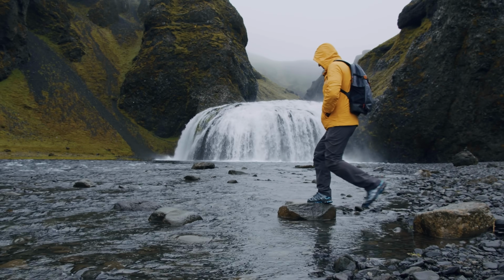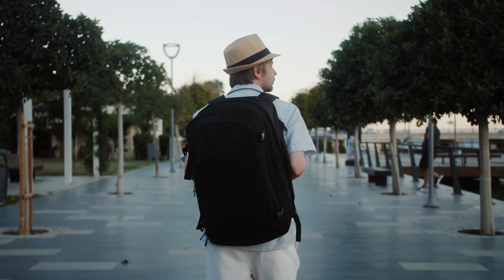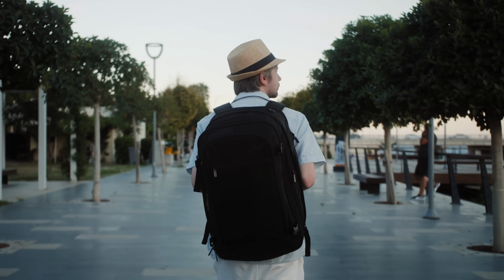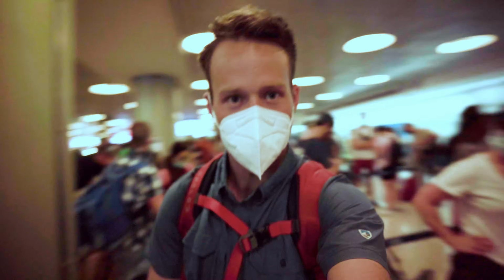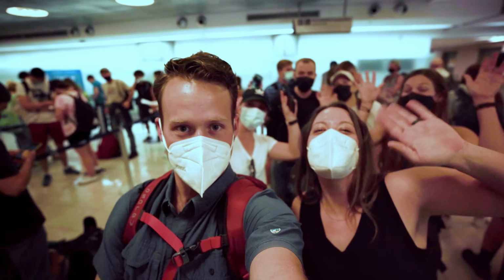Backpacks lend themselves really well to mobility. Backpacks are great for trips with uneven terrain or where you aren't simply going from airport to taxi to hotel. It's easier to freestyle with a backpack. Stairs? No big deal. Wearing a backpack also gives you the option to go hands-free. Now, the cost of all of these things is that you have to carry the backpack. And not everyone wants to do that. Even if it's not a heavy bag, wearing a backpack for a long time can get uncomfortable. If you've ever had to stand in a really long customs or immigration line, you know what I'm talking about.